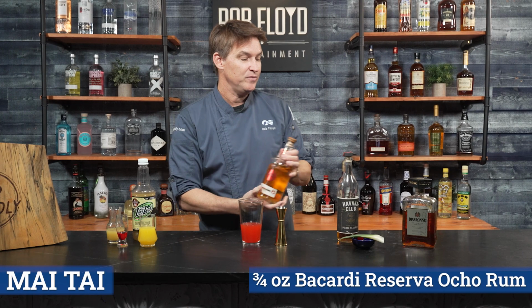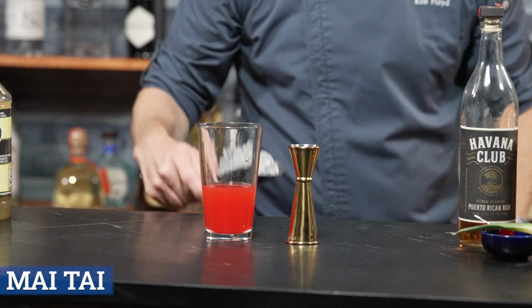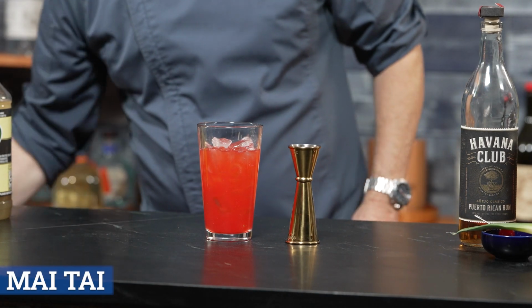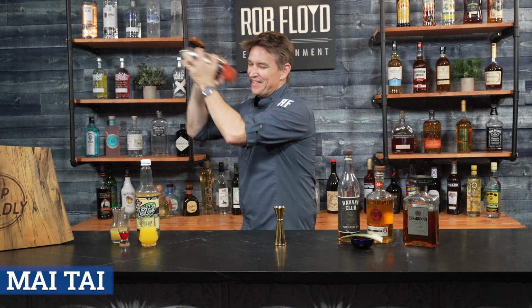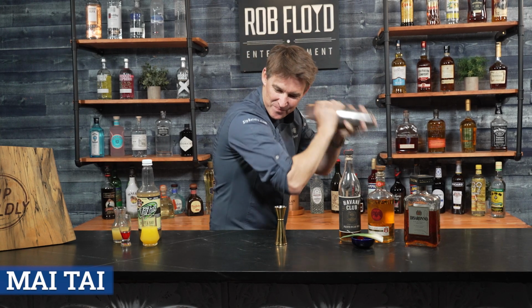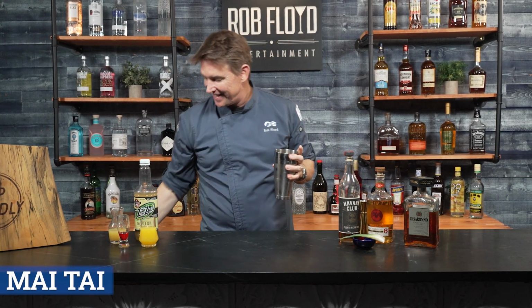All right, time to shake it up. So let us ice our glass. So as we ice away, we are going to shake it up together. Shaking away, having some fun with this. Getting ready to make a Mai Tai cocktail. The Mai Tai cocktail.